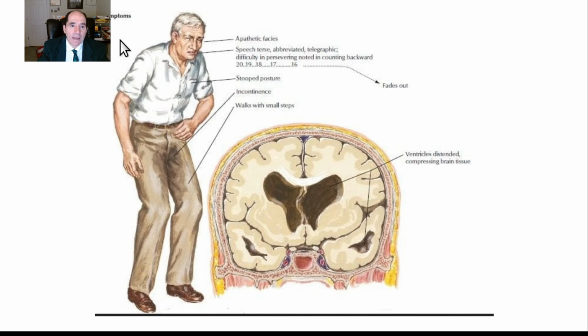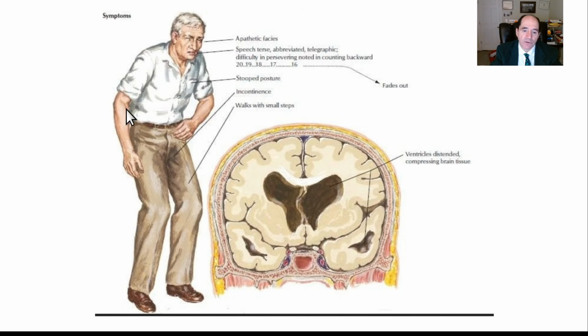So here he's drawing NPH, which is communicating hydrocephalus, also called normal pressure hydrocephalus. The cerebral ventricles are big. Because they're big and swollen, they're exerting pressure on the rest of the brain here. Well, the CSF pressure is normal, but the way it works when you look at a brain MRI in these patients, the cerebral cortex is abnormally tight up against the skull in an old person. All right? Ventricles are big. The mnemonic to remember this is wet because they have urinary incontinence, wobbly because they have an unsteady gait, and wacky is they're often confused and demented. So wet, wobbly, and wacky is the classic symptoms of normal pressure hydrocephalus, communicating hydrocephalus. Okay? Means big ventricles, all right?